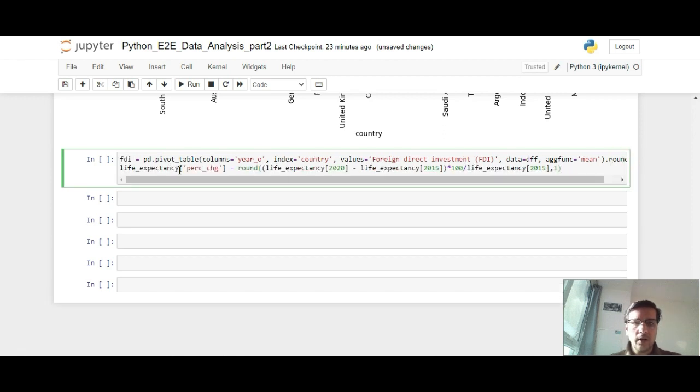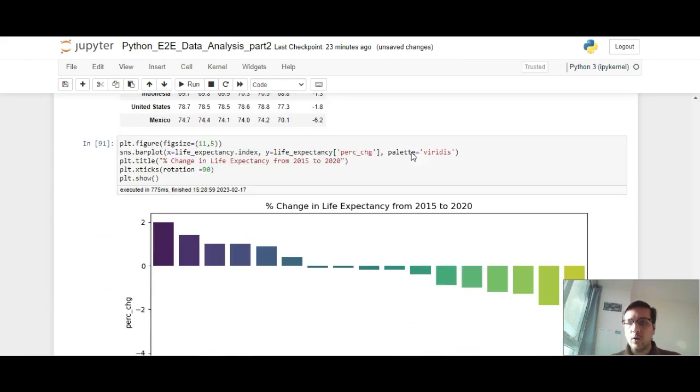Here we want again FDI. So FDI percentage change is my FDI in year 2020 minus FDI in 2015. Again, my base year is 2015, so it's FDI 2015 rounded to 1 digit.